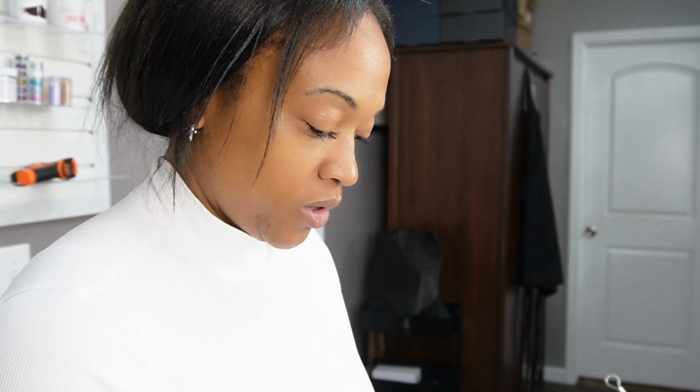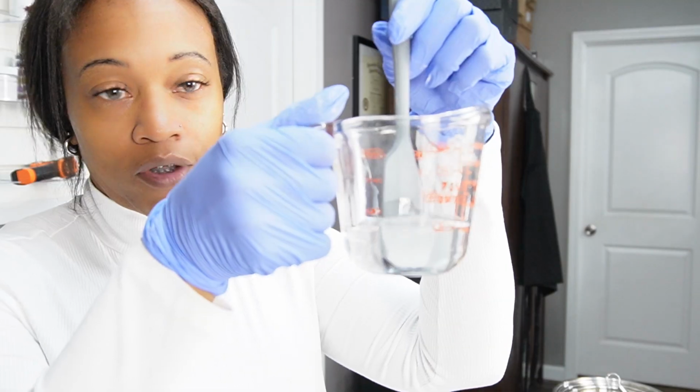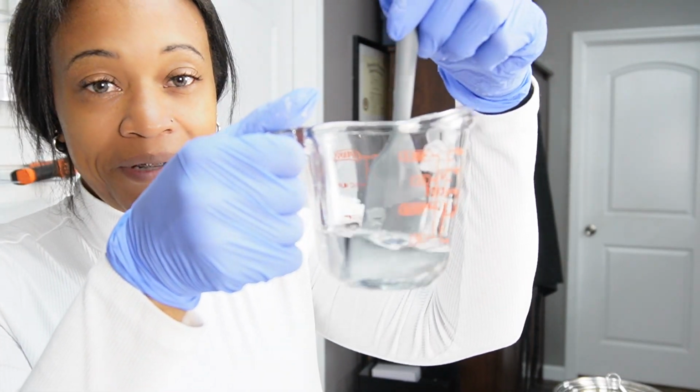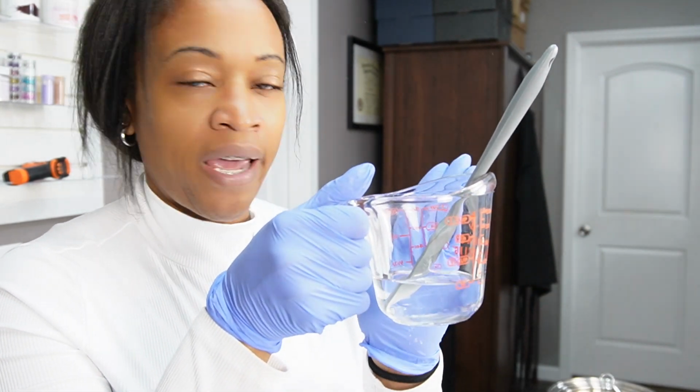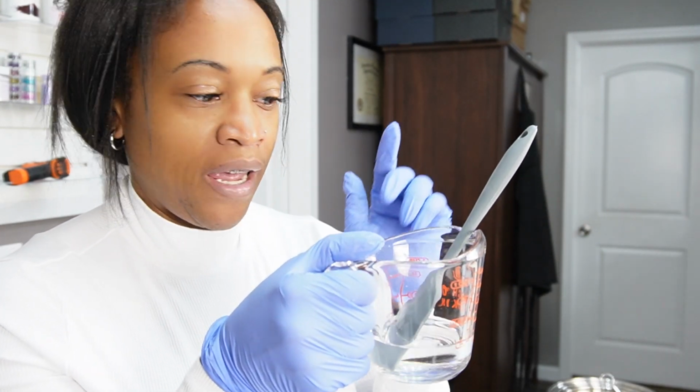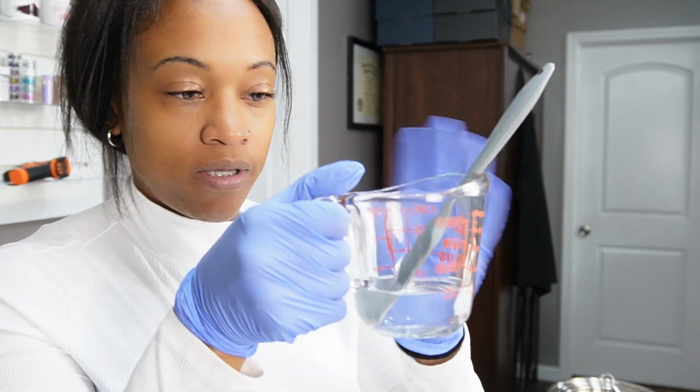I'm gonna grab another bowl here. Sorry for the noise. And I'm gonna check to see if my menthol crystals have dissolved. I would say yes, they have dissolved. So first I'm going to measure and combine my group 2 ingredients. I don't have many liquid ingredients that I need to add to this recipe, so I'm going to go ahead and add all of them inside my dissolved menthol crystals.